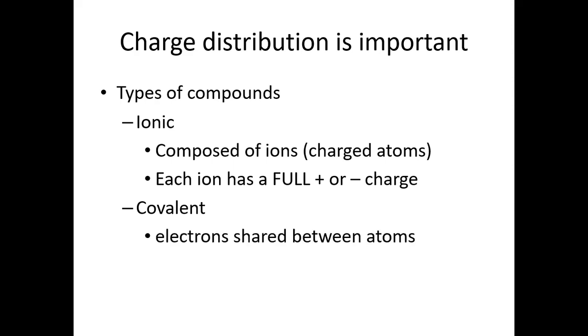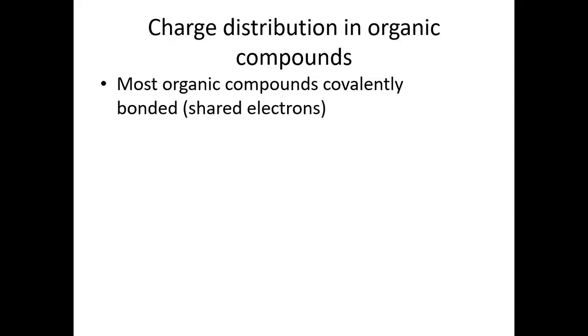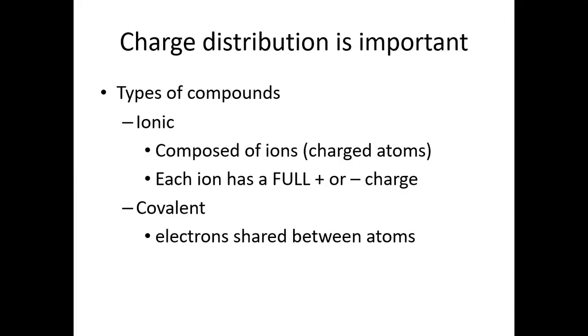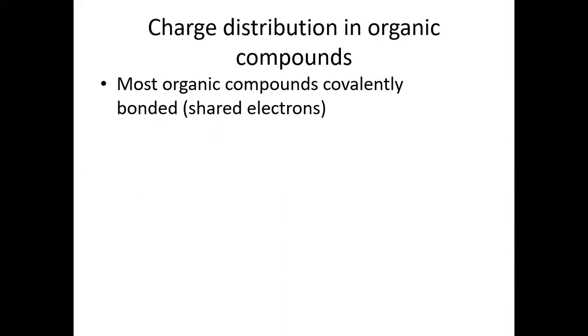In covalent compounds, remember, this is typically between non-metals, or a non-metal and a metalloid, and electrons are shared. They're not donated. This means that usually an atom is going to have a partial charge. Now they could have full charges, but more often than not, if they're neutral, one atom is going to be slightly negative and one slightly positive, but not a full charge. Most covalently bonded organic compounds have shared electrons. Electrons are rarely shared equally: non-polar is when they share close to equally, and polar is when they do not.